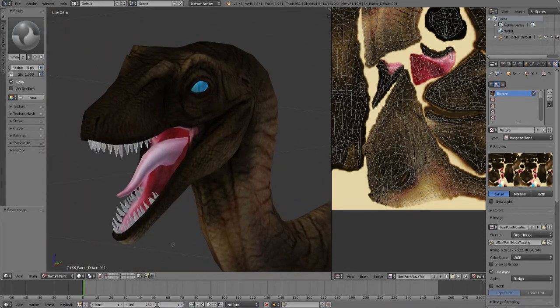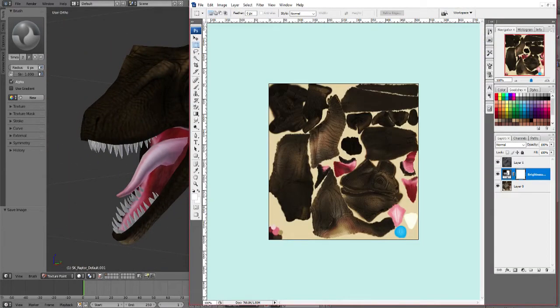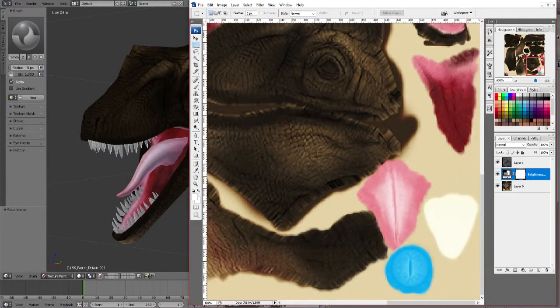If you need to make an edit on the skin itself that isn't an adjustment layer, do not paint over the overlay in Blender or on Photoshop.